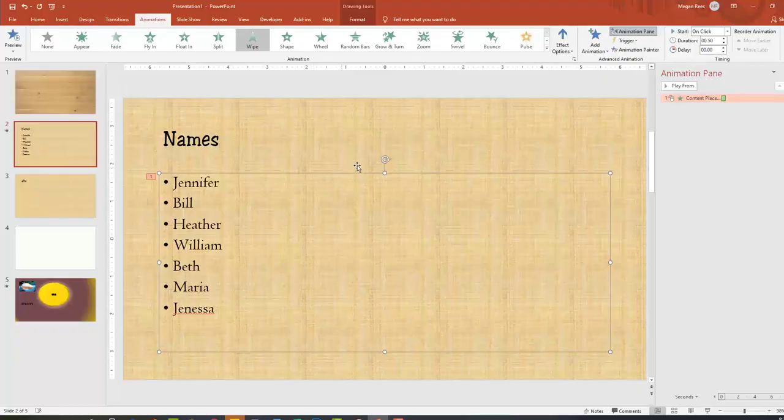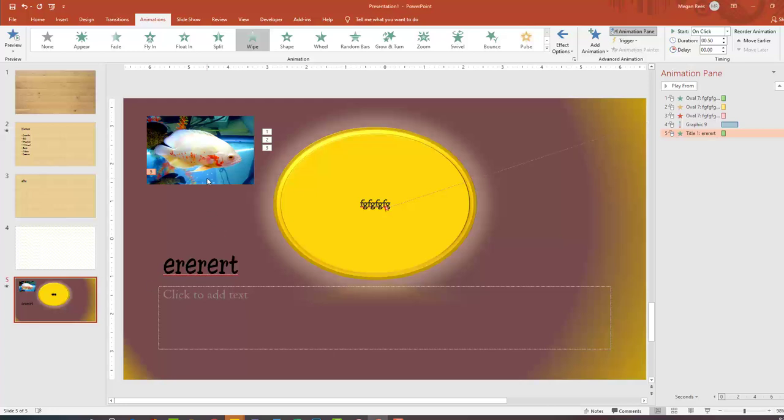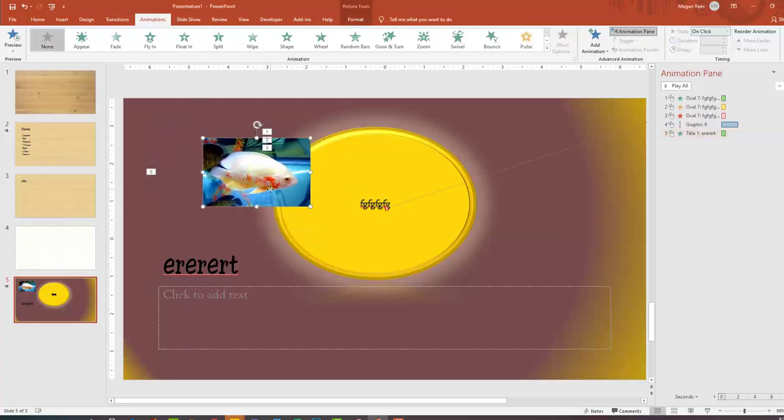Now you might think, well, why does that matter? But when you're presenting it, it could matter quite a bit. It just depends on what your goal is. Now, while we're dealing with objects, an object, by the way, is just any item you've brought in, whether it's text or a shape or an image or a graph or whatever. Those are all considered objects.